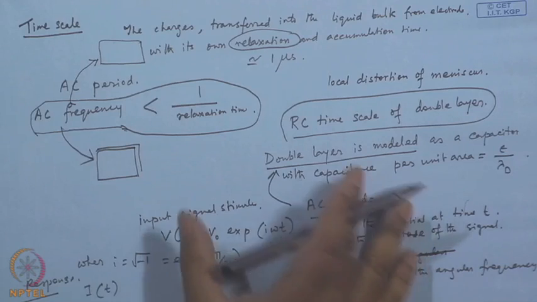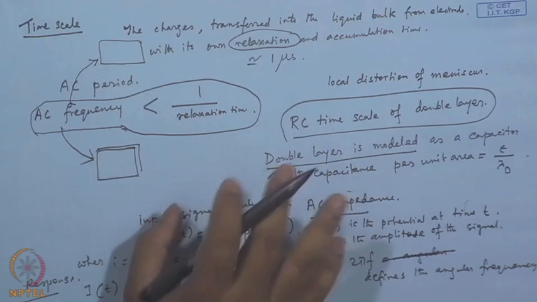I will try to at least touch upon the various issues in the next lecture, and then we will continue understanding this electrospray process. There is another very interesting phenomenon which is very close to this use of electrodes and producing flow out of it. That we will touch upon in the next lecture.